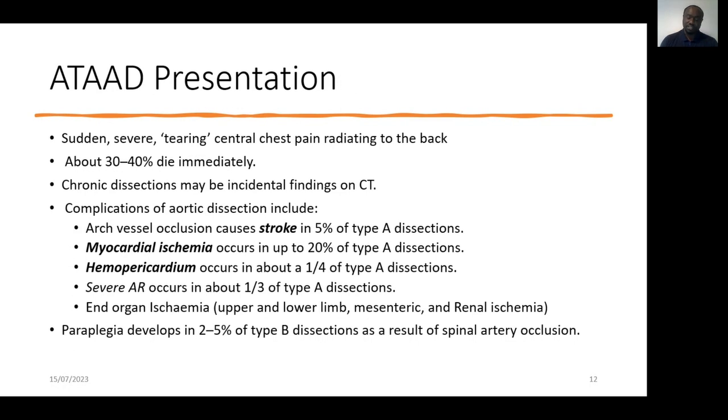If you have that, you have to plan your strategy in theaters of how to approach the patient. The valve leaflets could be prolapsed because the valve leaflets align on the intima in the sinuses of Valsalva. If that intima is ruptured or there's hematoma, the leaflets will lose their tone and lose their attachment to the aortic wall, and they will prolapse and lead to acute aortic regurgitation.